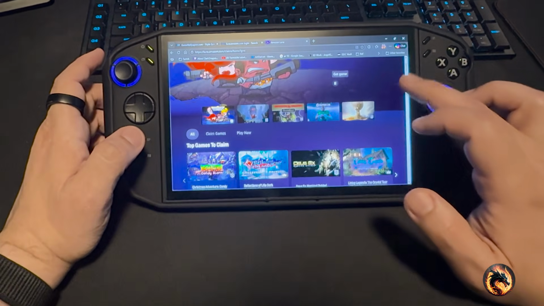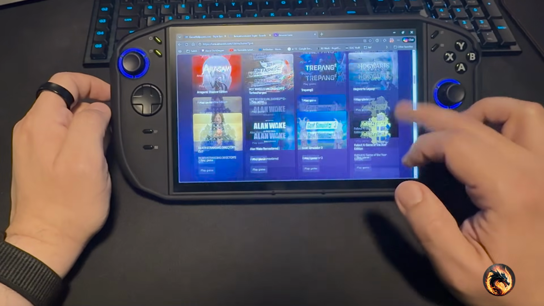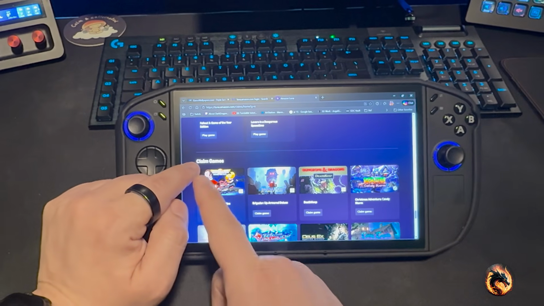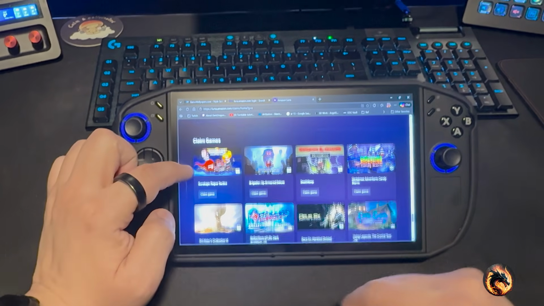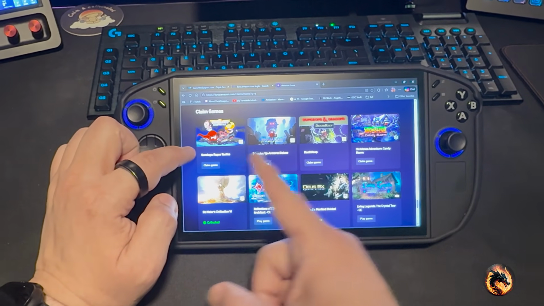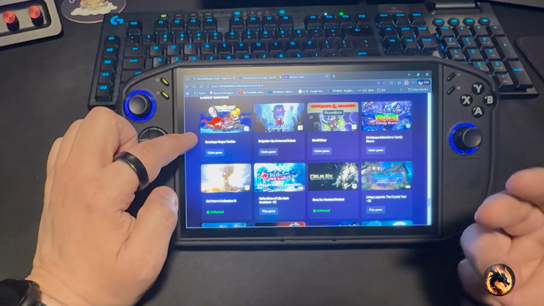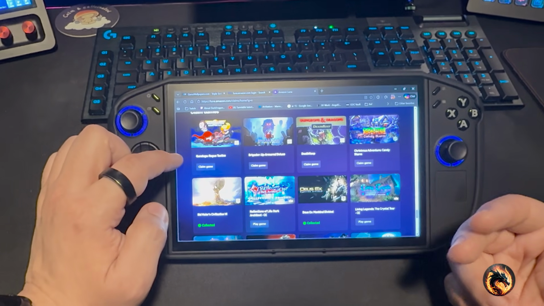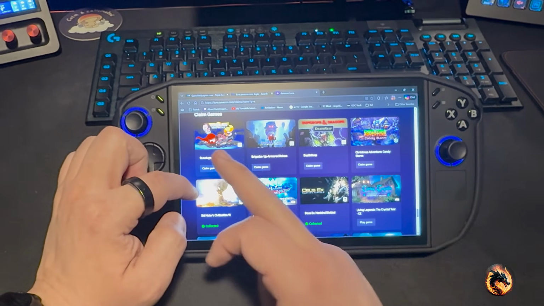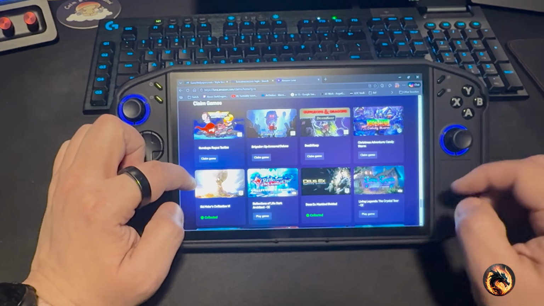As soon as you log in, you can see the games that are available. But I would recommend scrolling down almost to the end, and you're going to make it here, which says claim games. It's going to tell you if you have a GOG account, you can submit this to GOG. They have 3 games for GOG. Sometimes they will go to Epic, and sometimes they will have a game for Steam. But usually it will be for the Amazon main client, GOG, or Epic, or sometimes Steam, once in a blue moon.